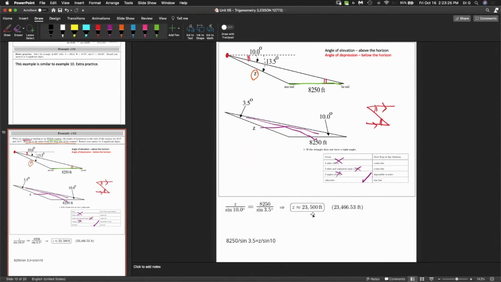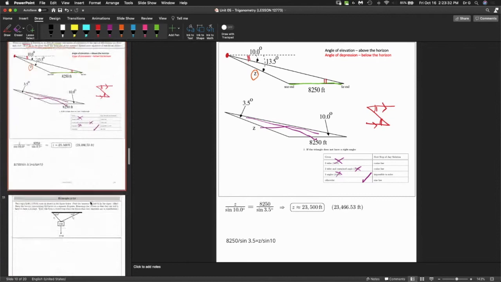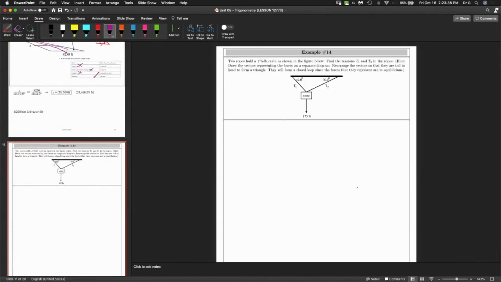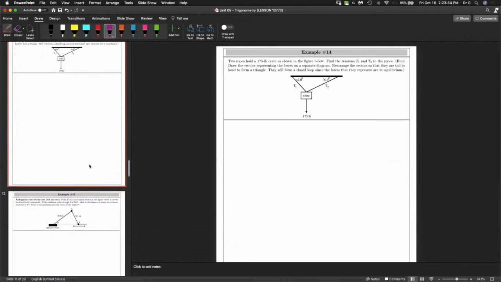I'm just fixing my microphone for a second. Okay, so let's take a look here. Okay, 14. I'm going to put the solution to this one on YouTube at the end of the video. That's what I was making a note of. I answered this question with another section, so I will post the solution to this question. You'll have to watch the video for that one probably. If we have time, we'll cover it, but I need to cover other ones too. I'm mixing and matching with the different sections.